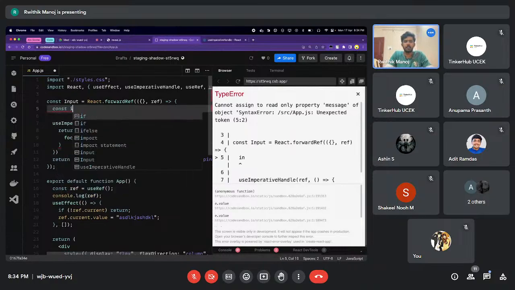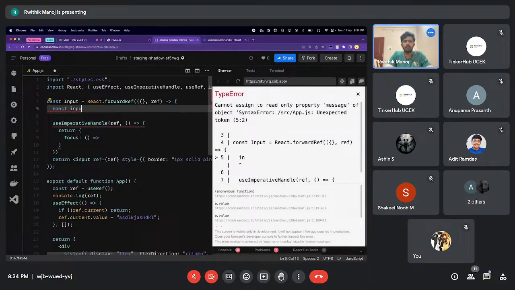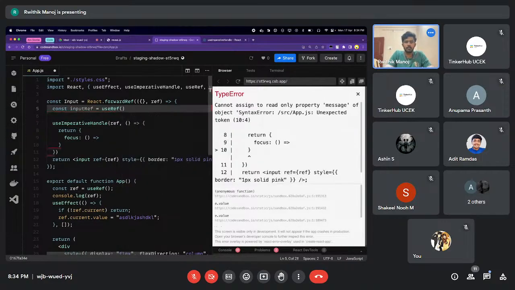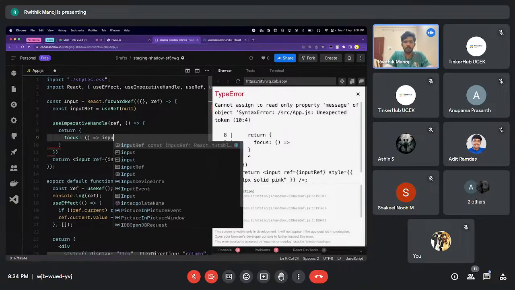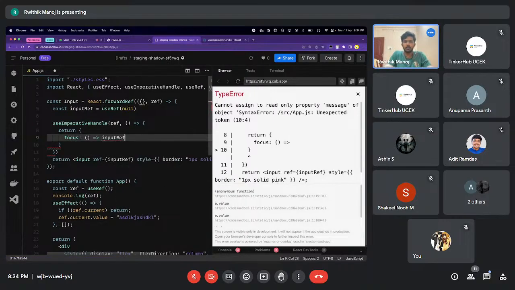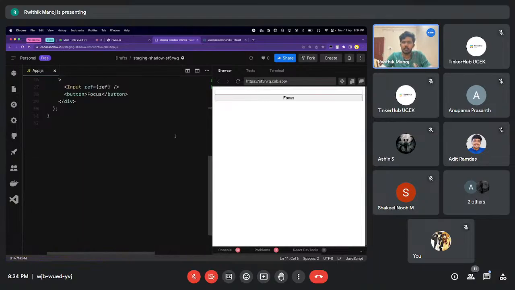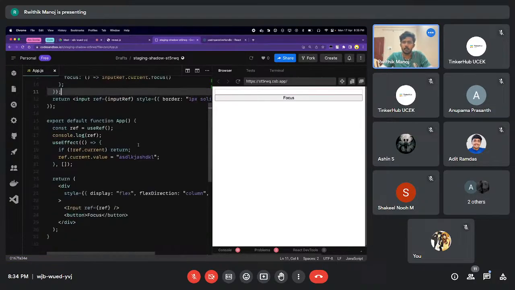So I'm doing const inputRef, which can be null, and I'm passing inputRef to the input. So focus would be inputRef.current.focus, and this should work exactly like it did.